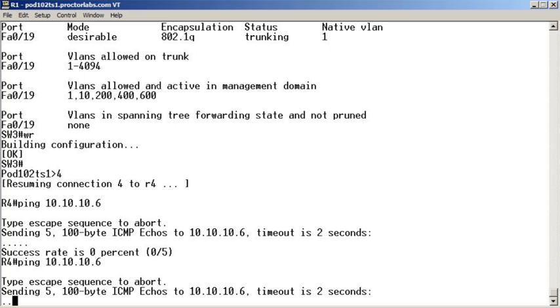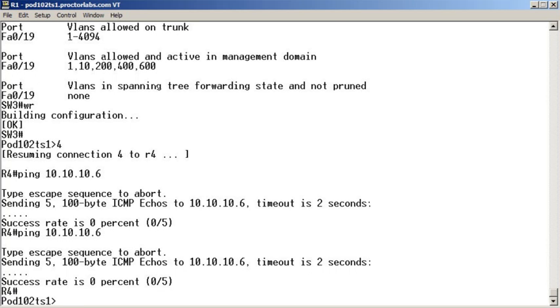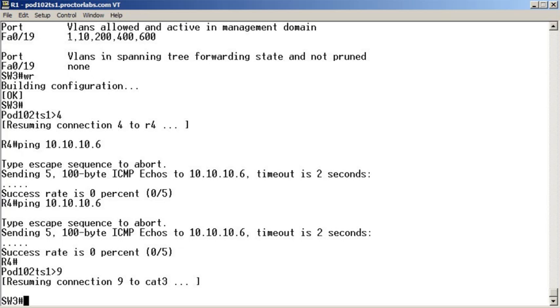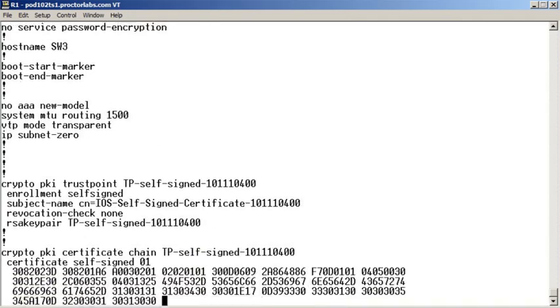Okay, so I don't think ISL trunking was the issue here for the private VLANs. We've got some other problem, and it does appear to be isolated to switch 3. So let's go back to switch 3 and scrutinize the configuration in greater detail. We'll do a show run here. I want to review it all.